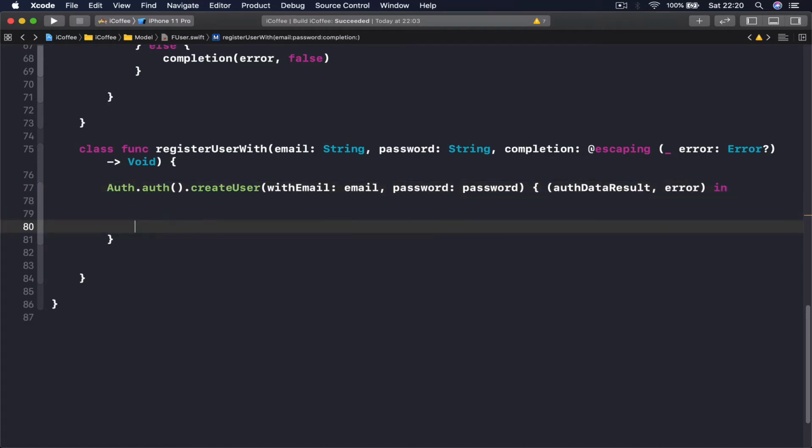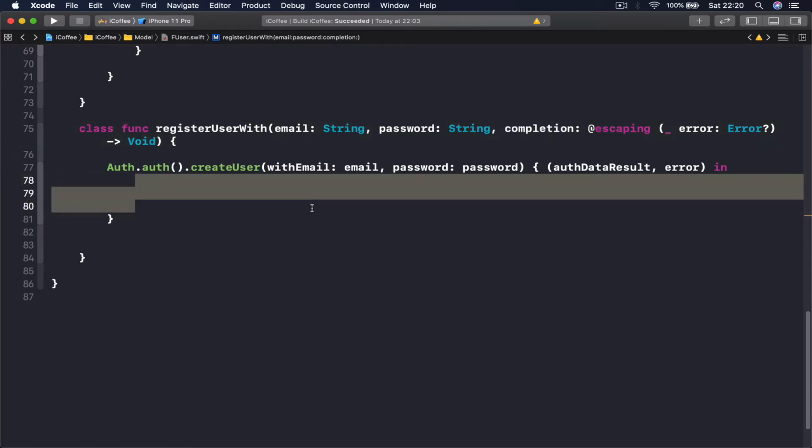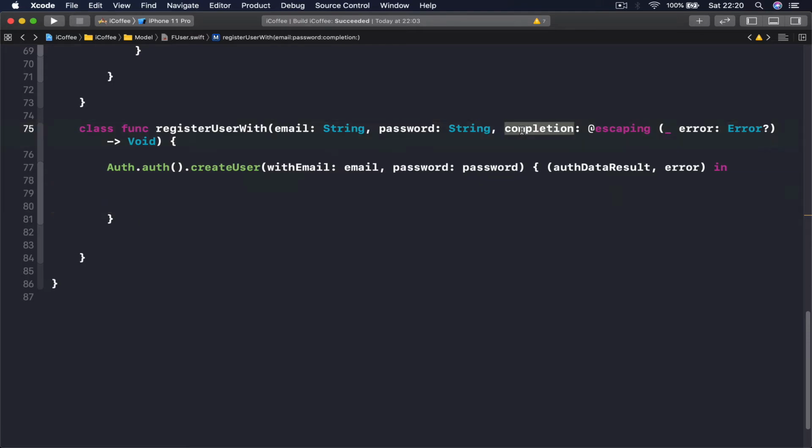So I call my variables the way I want them. You can name this anything you want, by the way. And once you are done, we're going to call our completion, because again, this code is running in background, and as soon as our registration is finished, we want to notify the function that called this that we have finished our registration.